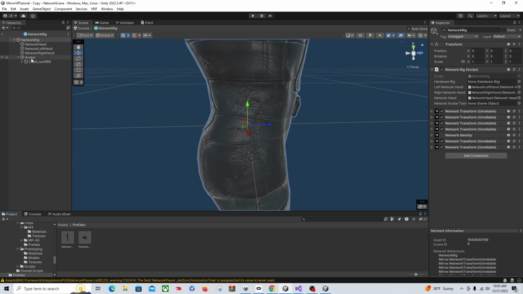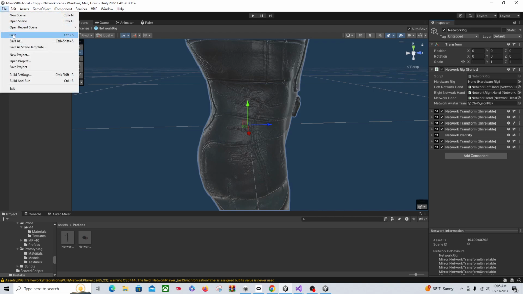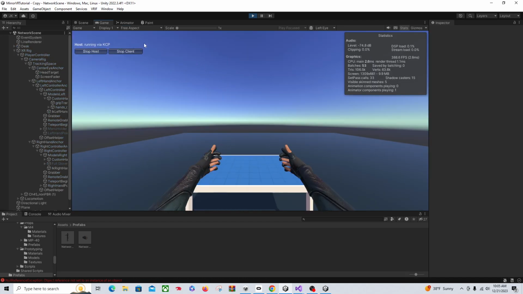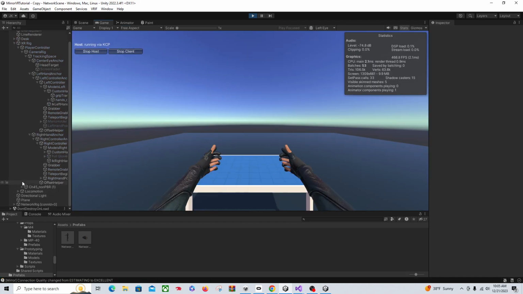So we don't want the parent, we want this right here. File, save. So now host, if we come down to our network rig, what we should see is that it's disabled. So now you're only seeing the local representation.